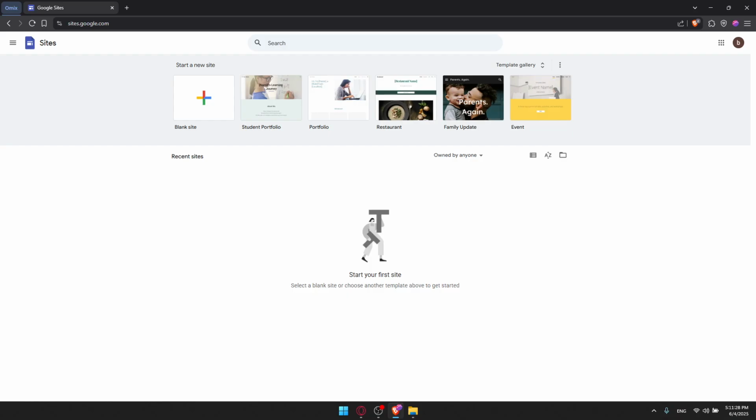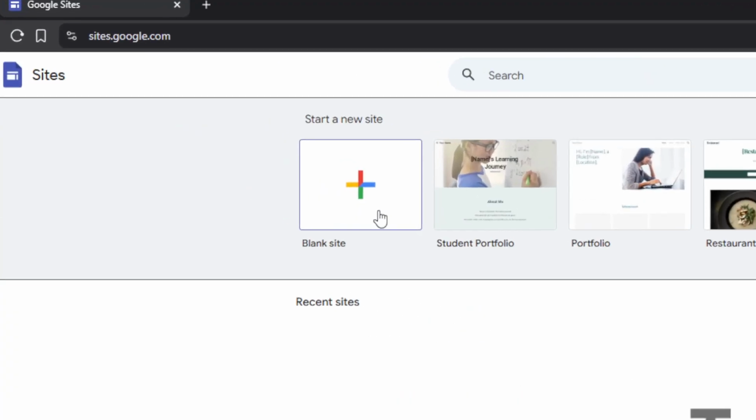Now, you would like to understand this. You can first of all click on the plus button, as you can see, where you'll be able to start creating your blank site, where you'll have to edit everything on your own. It's going to be a little bit challenging. It's not very hard, it's just something that you'll need to get used to, and you can get used to it very fast. So you can go and do that.